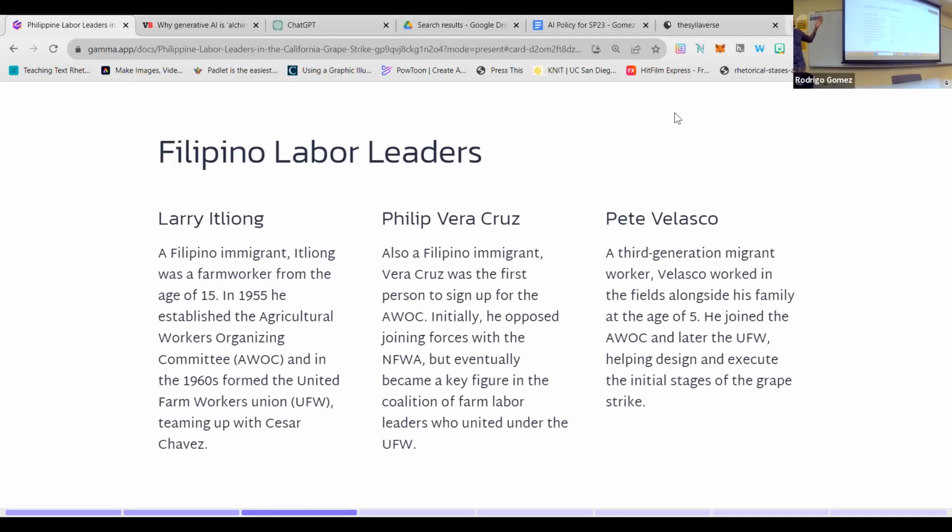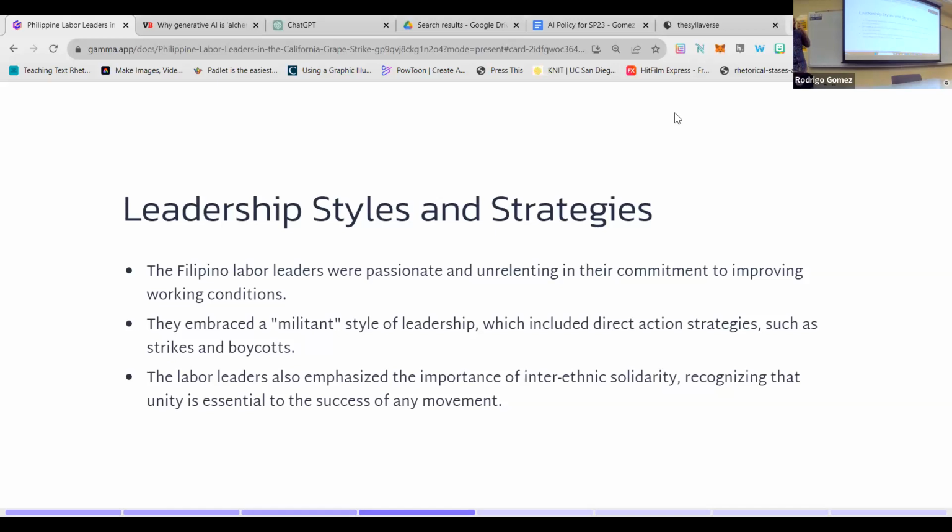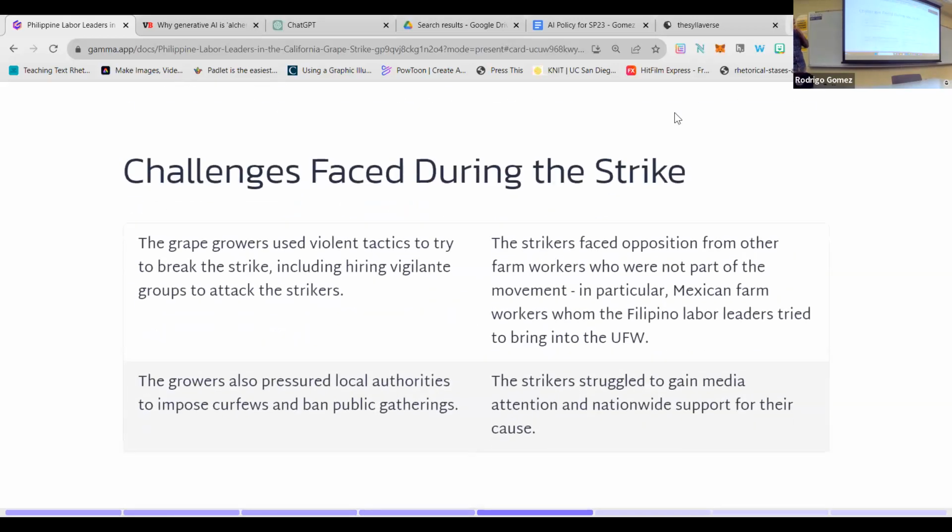But then, okay, like Philip Veracruz, is that one of the names that's important? See, showing my own ignorance here with history, I apologize. That doesn't sound like a familiar name right now, but you're saying it is an important one. The bot knew to find that name. Yeah. Pete Velasco, Larry, Pete Leon. It's from the National Park Service, I figured that they know. Pretty good, right?